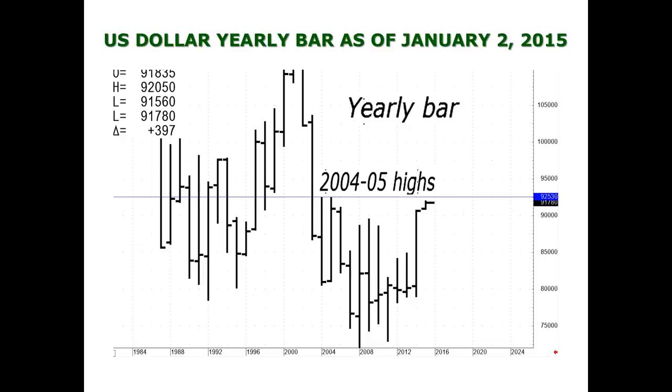Particularly what went on today. The first chart you're looking at is the yearly bar chart of the US Dollar Index. You can see we are approaching the highs going back to 2004 and 2005. When the market goes up as fast as this has and is pressing new highs, it can sometimes pressure stocks. Stocks do okay when things move along in an orderly fashion, but when they start to streak or move very quickly, it adds pressure.